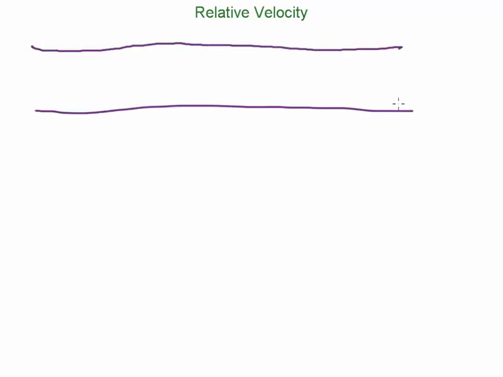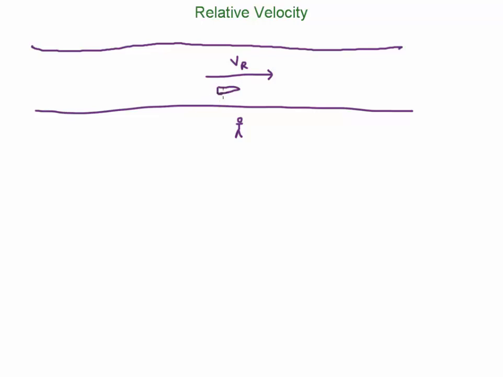Imagine you had a situation where there was a river flowing, and in our picture we're going to make the river flow to the right. And we know that the velocity of the river is a certain amount. Imagine I have a guy sitting on the shore observing all this, and I have a boat. Now my boat, this is going to be a horrible looking boat, so get over it.